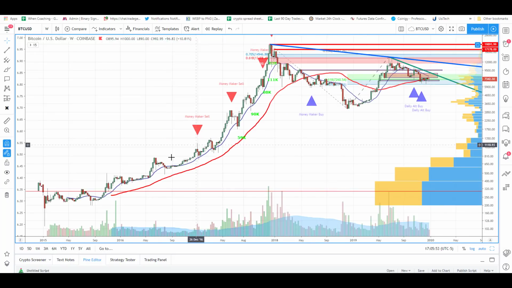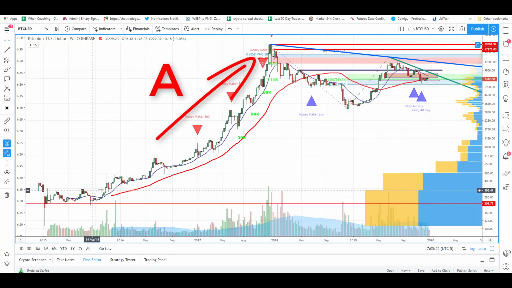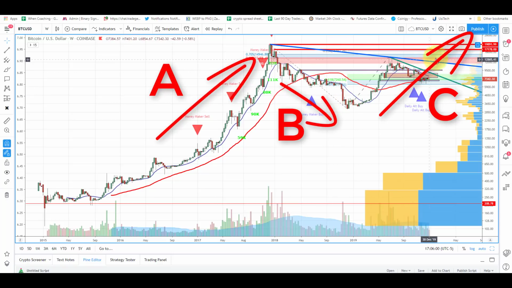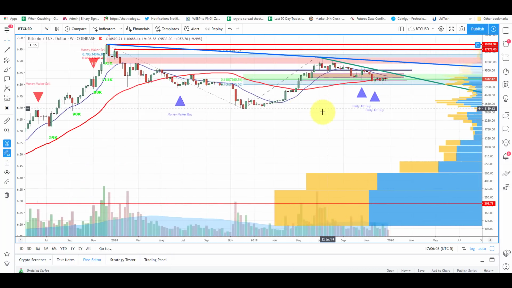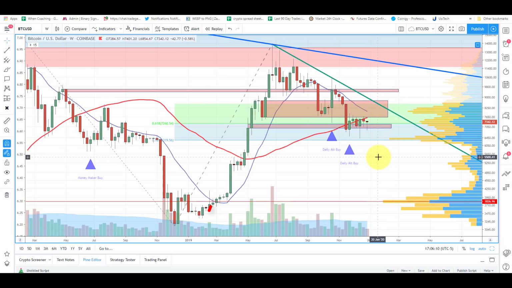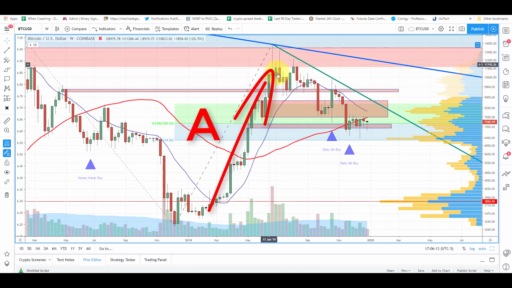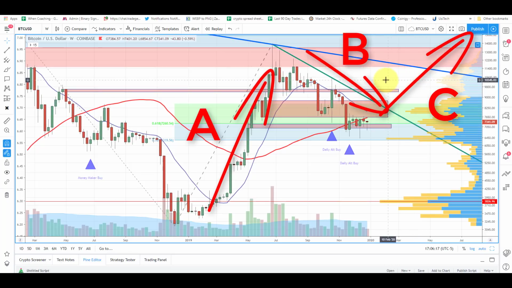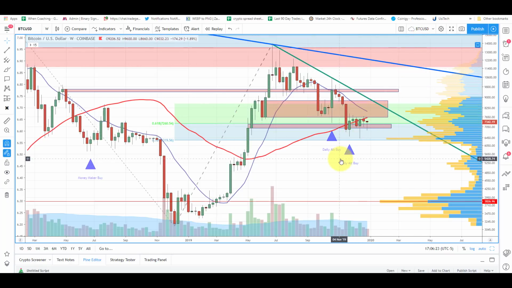First off, we've got the weekly chart up. What I'm seeing is a move that went down into a B move, and now we're currently working on the C move, which is going to take out these all-time highs. What's interesting to note is we've got a smaller ABC in this most recent move up from the bottom. We've got an A to a B, and now we're going to work on a C. So we'll have a C going into a larger C move, and that's very bullish structure in my book. That ultimately is going to take us to new all-time highs on the larger ABC structure.